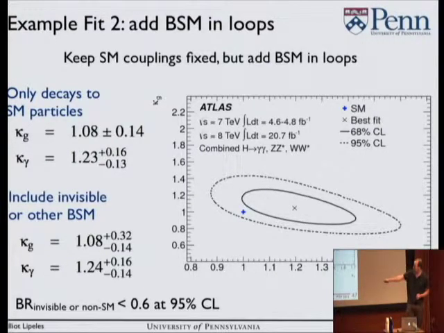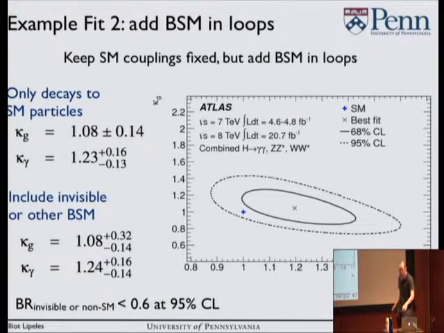The reason that I then go and say, well, what if I want to also allow an invisible decay or some other final state? I could have the Higgs decaying to some complicated two pseudoscalars that then decay to two taus that we just haven't seen yet. So there's some other decay mode of the Higgs that I didn't know about, right? I can indirectly constrain that through these fits. I'm only indirectly constraining it with this funny assumption that they're standard model couplings, but I can indirectly constrain that. What you see immediately is that when I release the constraint on the total width, then what I get is a weaker constraint on the gluon fusion loop, right?